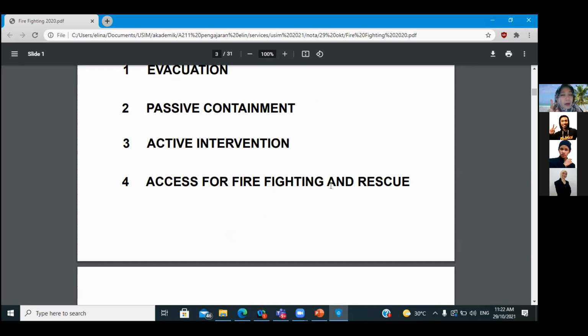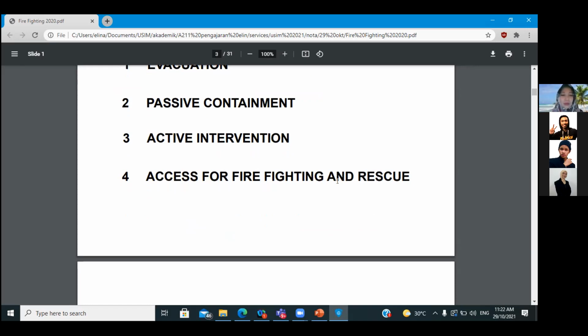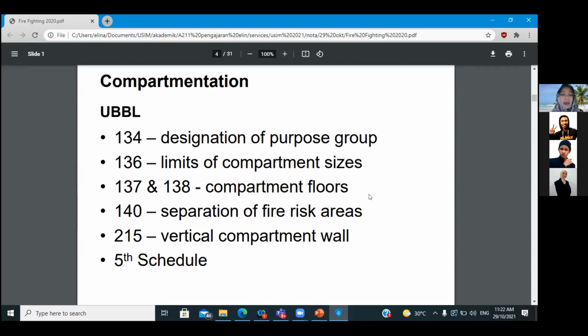They would be on the accessibility. Remember how to calculate the fire accessibility. The hydrant, you need to know what is the hose reel, the first hose reel to get the inlet. Okay. And also the fire staircase, protected lobby. Is it going to be protected or not? What is the dead end, travel distance based on schedule 5, 7 and 10. Banyak tu semua kena hafal. You have to memorize. This is the one. Read this one. When you read this one, the compartmentation, you will understand the designation of purpose group, limit of compartment sizes. Just now, I don't really spell out what are the compartment sizes. You have to read this one, 136.